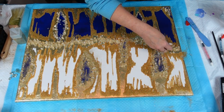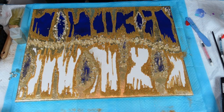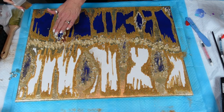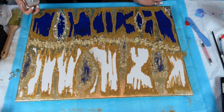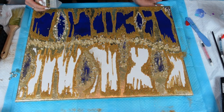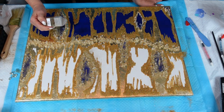I just want to make sure there's a nice layer in there. Okay, so now I'm going to come back in this one, and this one. I'm going to use the Olympic Gold from Laura's Art Corner, like I did on the other ones, just to cover up that liquid glass.